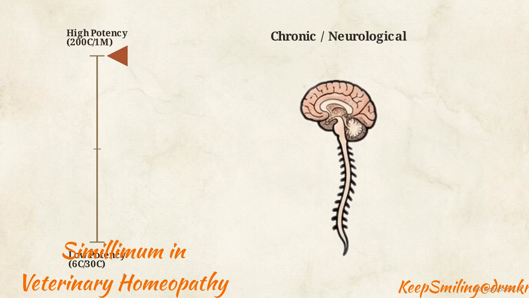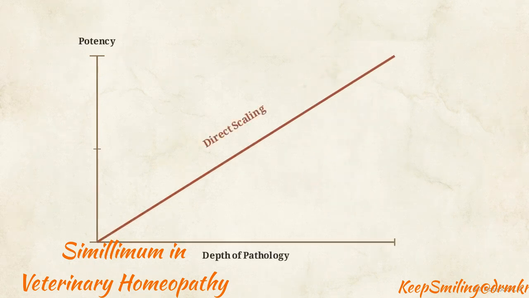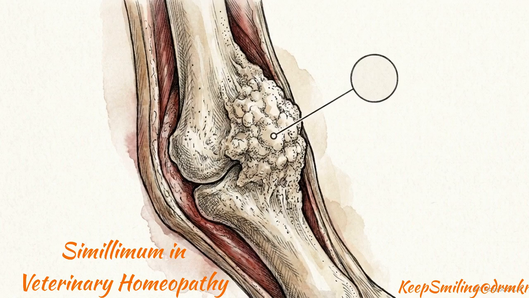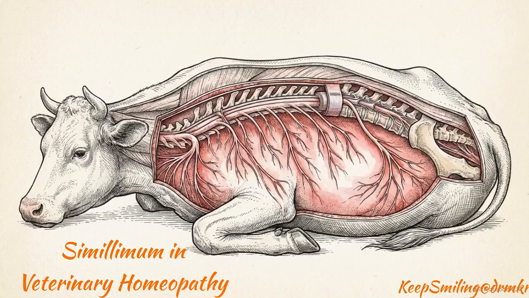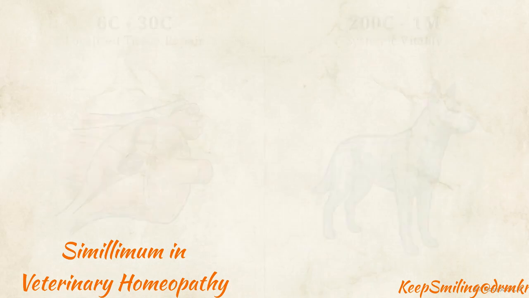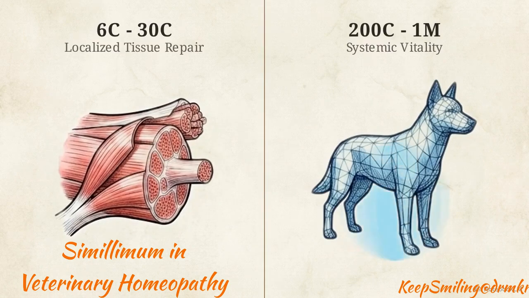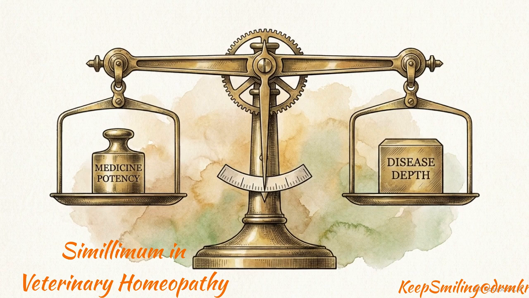When the pathology is long-standing or involves the nervous system, the framework mandates moving to the upper end of the scale. High potencies, like 200C or 1M, are reserved for chronic degeneration or deep neurological disorders. The text cites the use of high-potency Hecla lava to treat chronic calcified bone growths in horses. Similarly, high-potency curare is required for severe neurological failures, like Downer-Cow syndrome. Lower potencies resolve immediate tissue damage, while higher potencies are calibrated to address the patient's systemic vitality. Potency scaling matches the analytical weight of the medicine to the chronicity and depth of the disease.